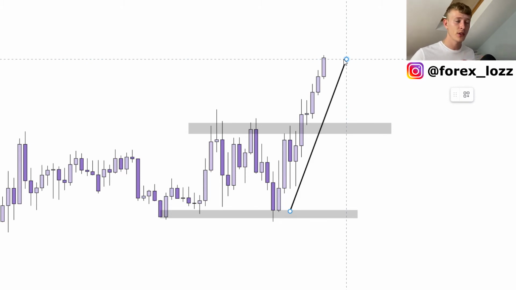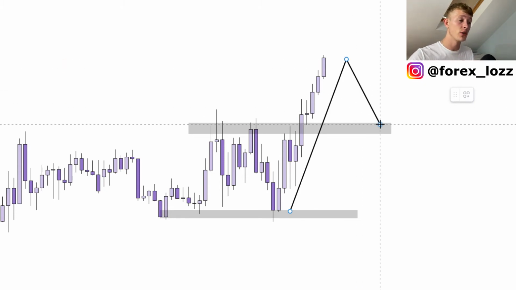I used to struggle with this as well. It's having the patience to actually wait to see that exhaustion, and wait to see price then pull back to the structural high or just to the key level. The structural high and the key level are the same concept. But what we can see is the break indicating strong bullish sentiment. So we're looking for buys now, but we're in a push phase.